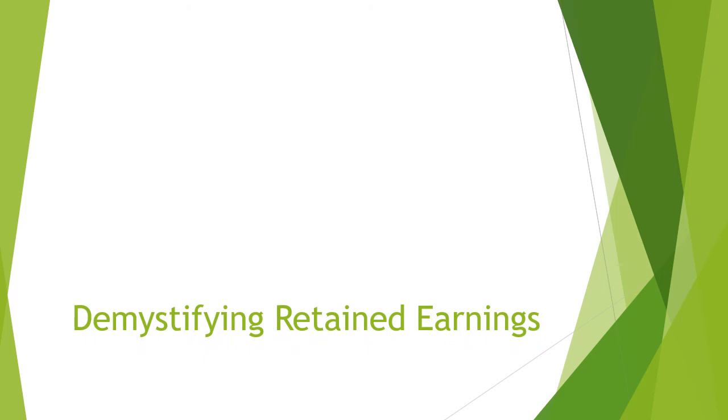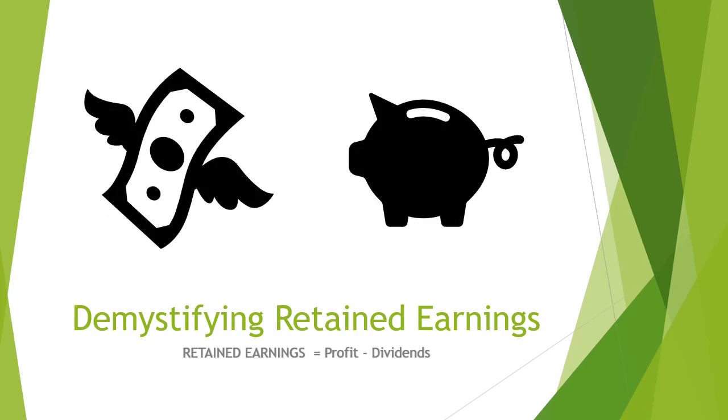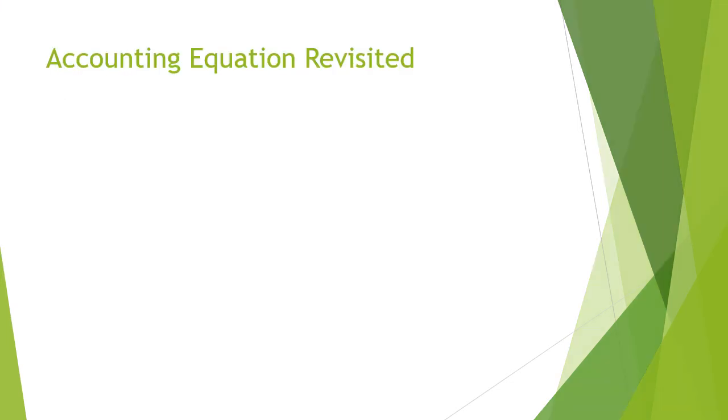Now we will talk about retained earnings. This is again an interesting concept. Retained earnings is equal to profit minus dividend. So the profit is income minus expense, and out of that profit I have paid dividend. What I have not paid is this retained earnings. So retained earnings is left in the company. It is the company's money because they would like to expand the business more. So the shareholder does not take out all his money. He leaves some in the company. That is known as retained earnings.